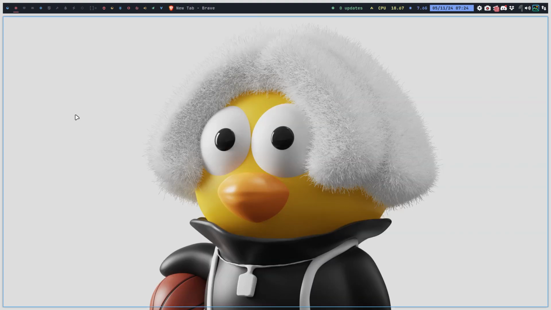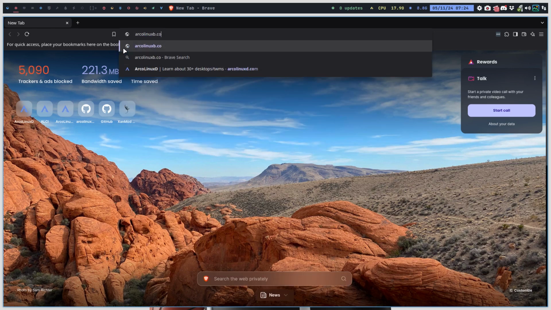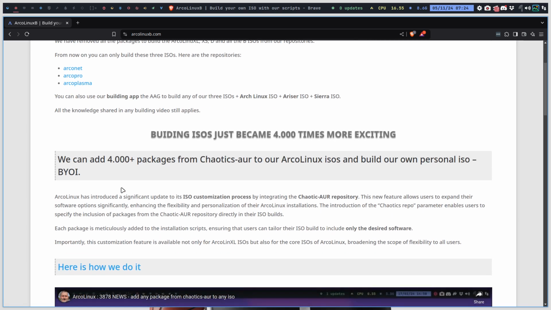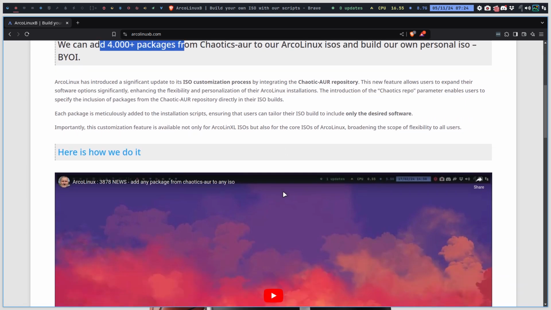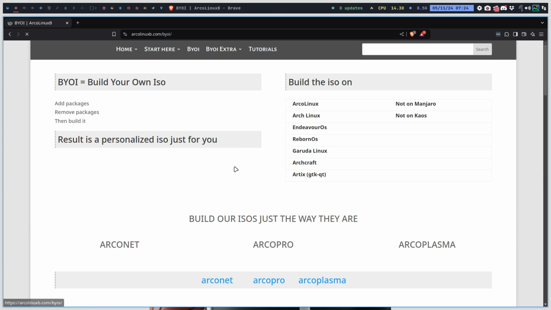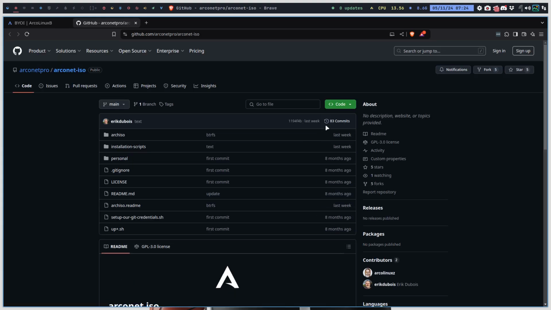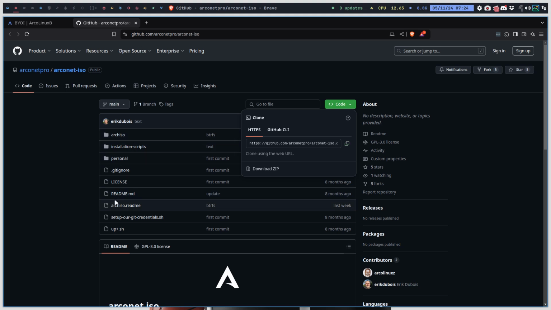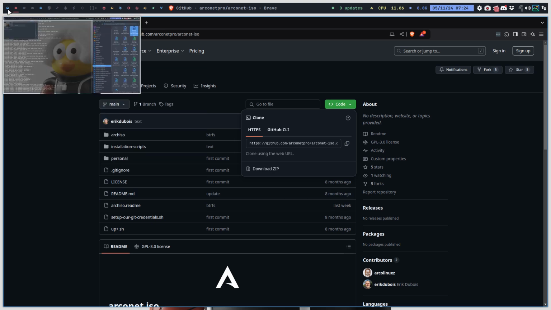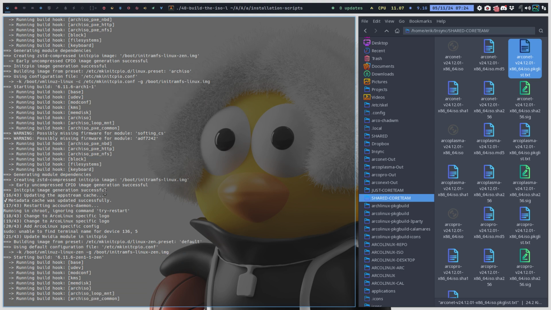Brave. We are so brave, right? We dare build an ISO. And of course, we can add 4,000 packages. That's the chaotic stuff. It's all explained already, but it's also necessary from time to time to test how everything works. And there's also the personal option. And then you start building your own ISO. Choose your ISO to start with. And off you go, git clone this thing. And that's a copy paste here. Git clone this. I have it, of course, on my machine already. And then you go start doing what I do. And you have your own personal ISO to boot from, to play with, and to enhance for later.